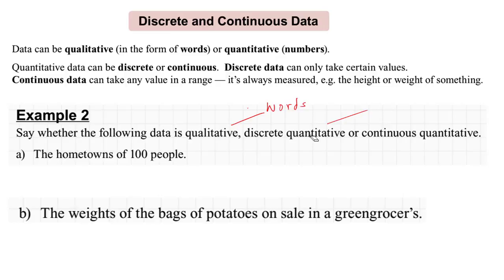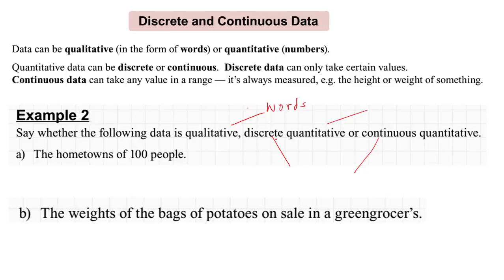We go to types of quantitative data. Quantitative data, which is data that takes number, can be grouped into two groups. Number one, it could be discrete or it could be continuous. Okay, so both these ones are basically quantitative. Now, with discrete data, the data can only take particular values, especially whole numbers.